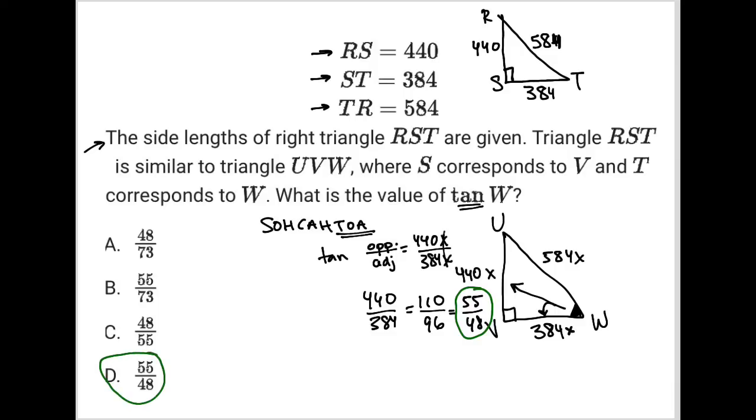Right, so the main thing to keep in mind is when you have similar triangles, their side lengths are proportional. So I always just use the exact side length that was provided, right, with its corresponding side, and just add a little x here. And again, x could be that it's a multiple, right? It's 2, it's 3, it's 4, which would represent that triangle UVW is larger than triangle RST. But x could also be a fraction. X could be 1/2 or 1/3, 1/4, 1/8, to represent that triangle UVW is smaller than triangle RST.